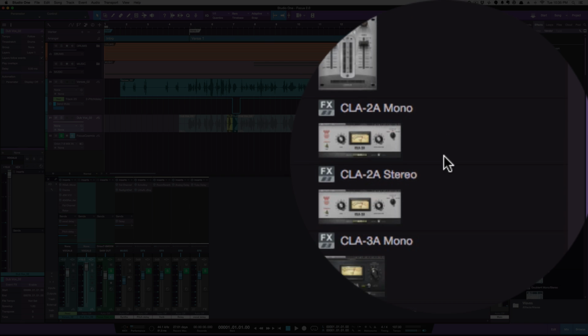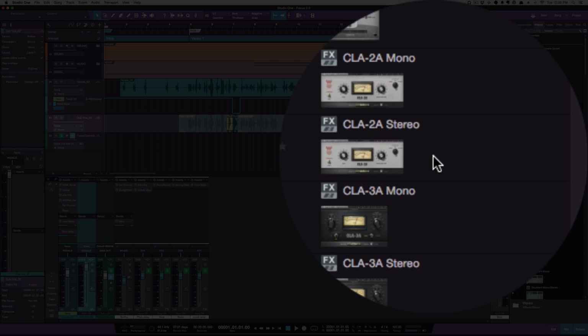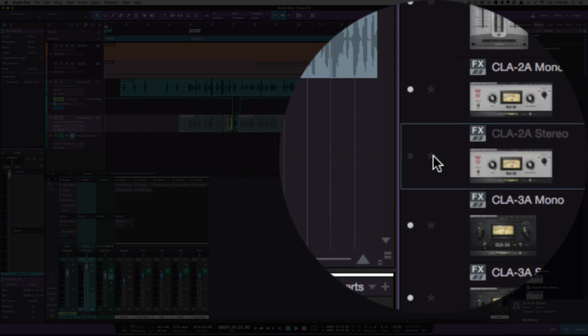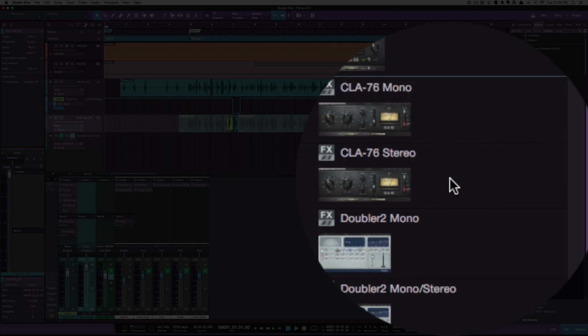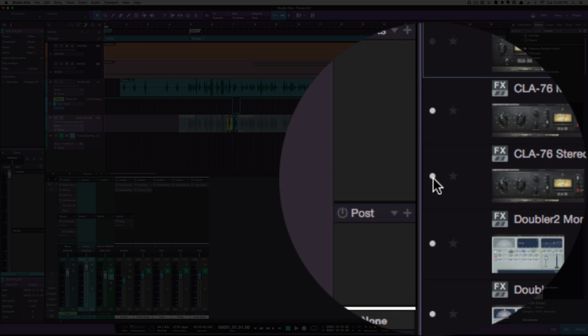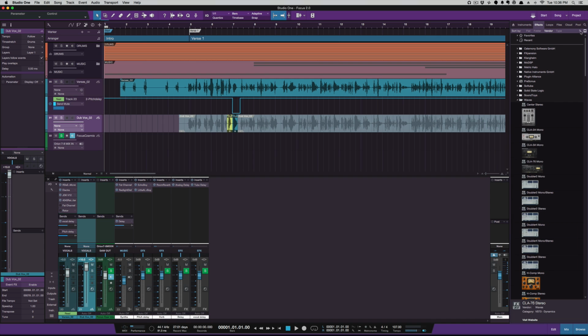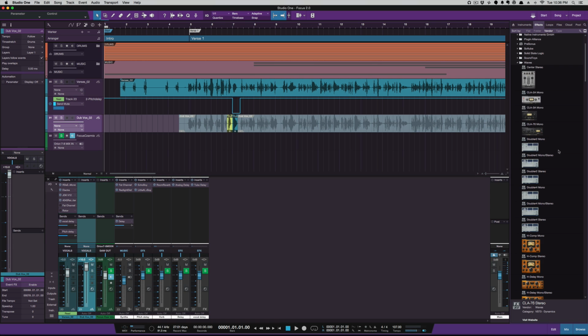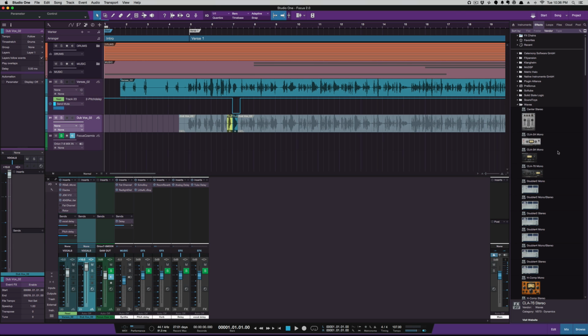So as you see, for example, my CLA2A, I've got a mono version and a stereo version. I'd honestly never used the stereo version of this plugin, so let's hide it. The same with the CLA3A, let's hide the stereo. CLA76, I don't use the stereo version of this. So that's just three examples. I've hidden those and unchecked that, and now you'll see that they are no longer in my list. I'm going to eventually go through my whole system and hide the ones that I don't use stereo for. But like I said, they'll remain installed.